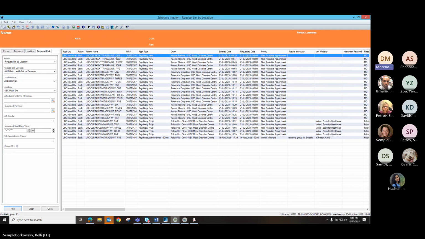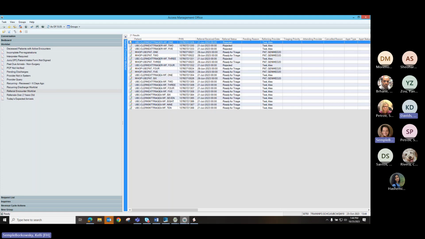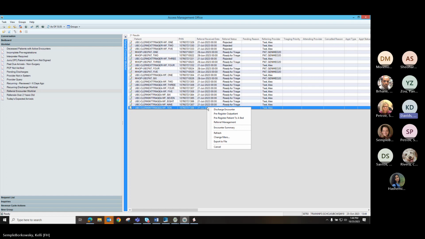Right, so it's best practice. If I'm not wrong, in the PF, the referral status should be accepted before you go to do the scheduling. Yeah. Absolutely. And that's where it comes to here, right? So this is the piece that we're kind of missing, which is the clinician. I think what they do, if I go from memory, it's a very, very distant memory, I could be wrong, the part of the clerk, what she does is if it is accepted, then she takes it somehow from here and then adds an appointment, or she goes to scheduling and adds an appointment, schedules it and then she clicks on request lists.